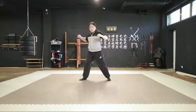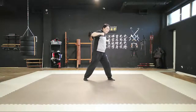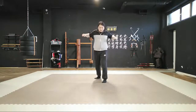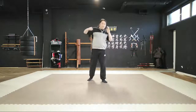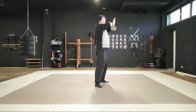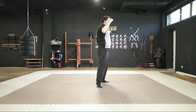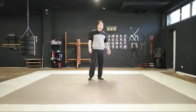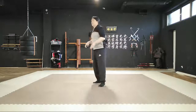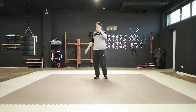1, 2. So I'm here, and then I can pull like this. So you can here go in with the elbow and then pull with both hands. Because if you go with the elbow, he is going to block like here, and then now you can pull his arm and then elbow. Okay? You can also here and pull this one and go like this. Different kind of techniques. Okay?